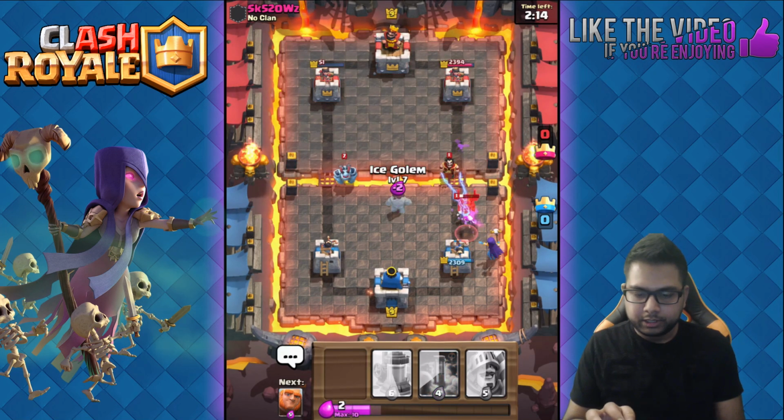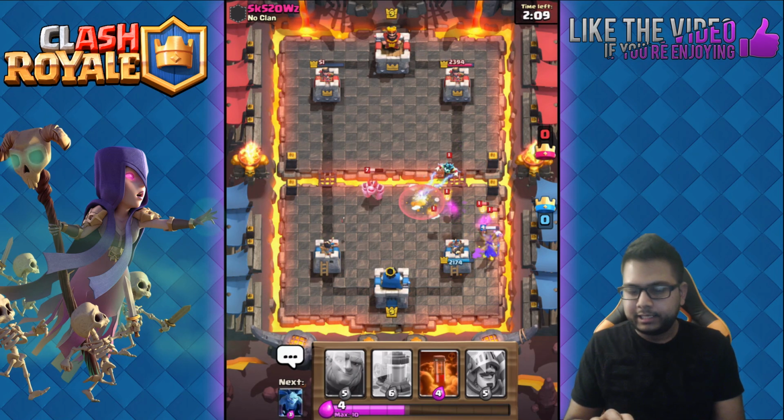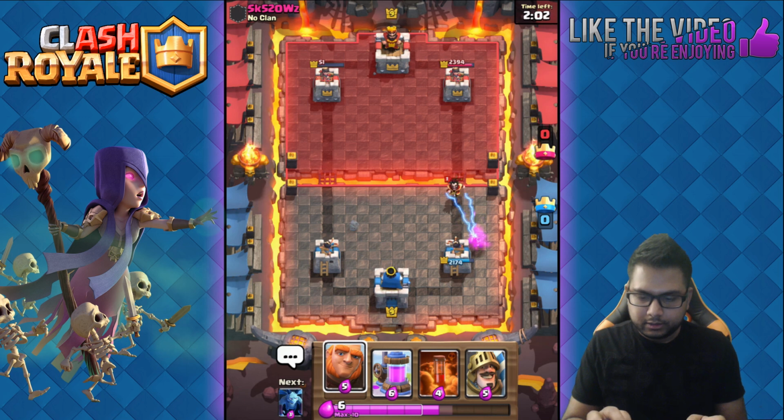Okay, I'm going to do this. I'm going to use that Ice Golem to distract his Mega Minion and his Electro Wizard at the same time, and by distracting that Mega Minion, we can finish it off without taking any damage on our Arena Tower. Okay, nice. Oh, Witch died.